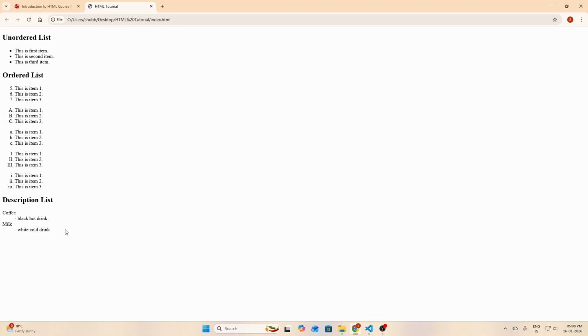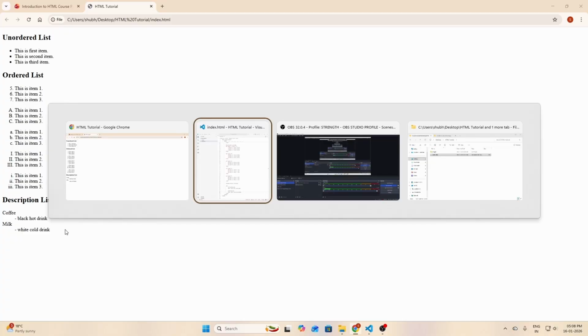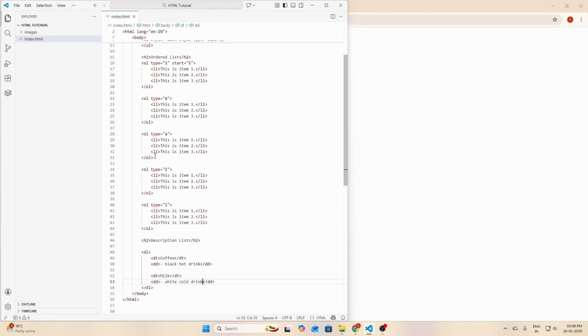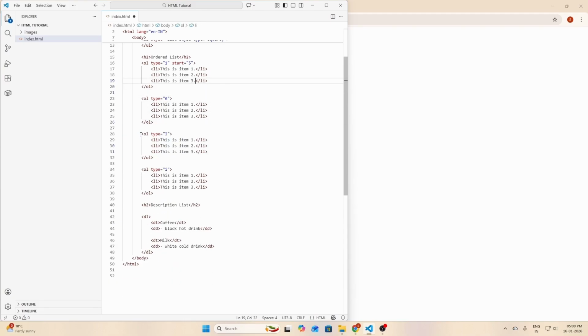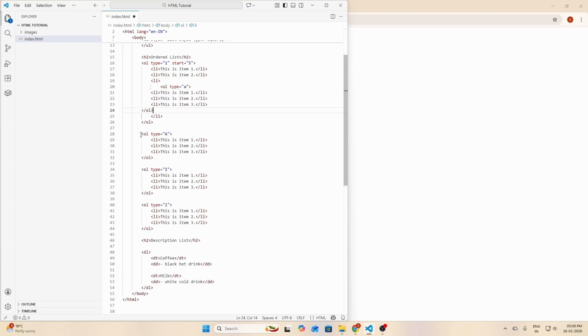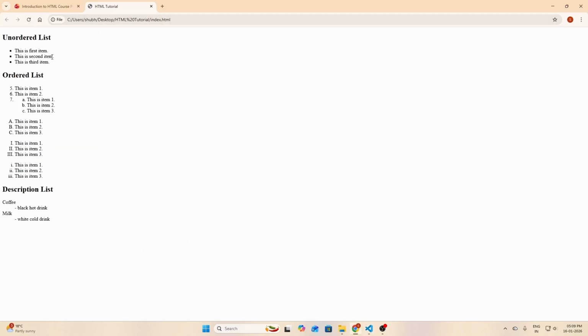One more thing we can do in HTML list is that we can have nested list, meaning a list inside a list. This is commonly used in menus and categories. So if we go to our Visual Studio Code here, let's just cut this ordered list from here and paste it inside the list item of this ordered list and format the code correctly. So if we now save the file and refresh our web page here, we can see that our lowercase letters list is inside the numbered ordered list which starts from 5 and ends at 7.